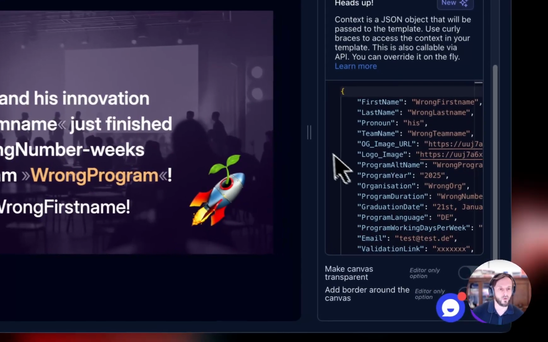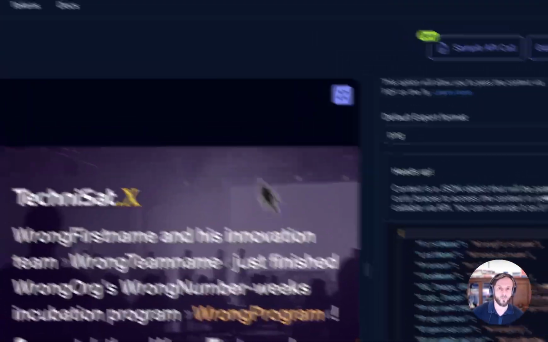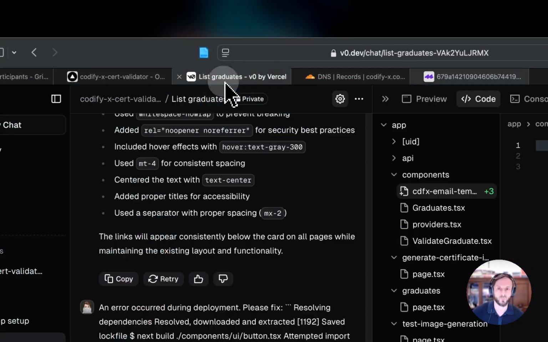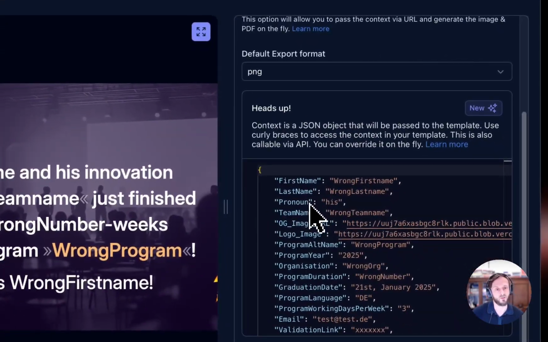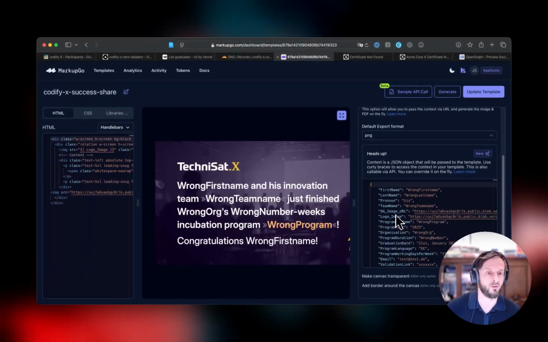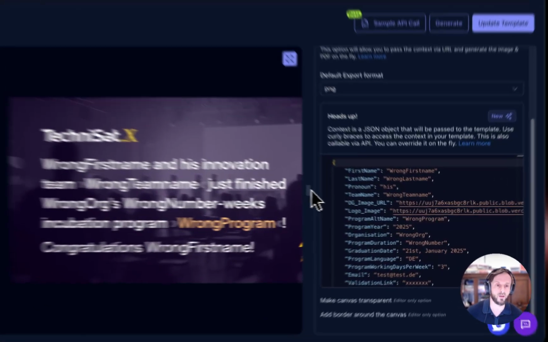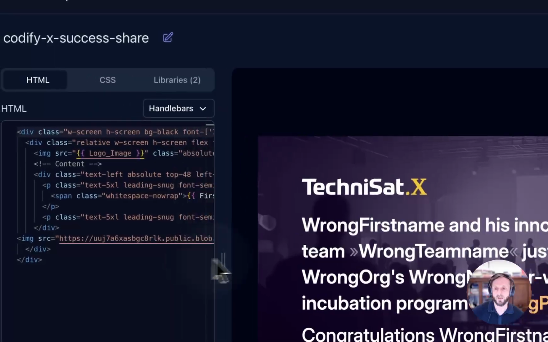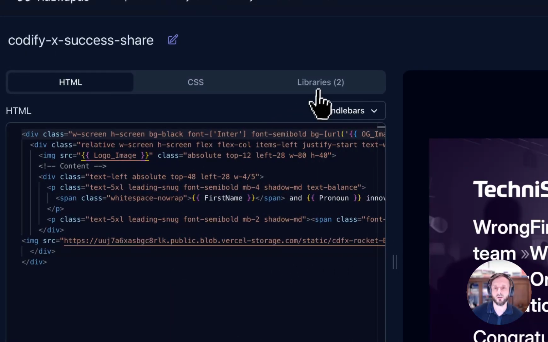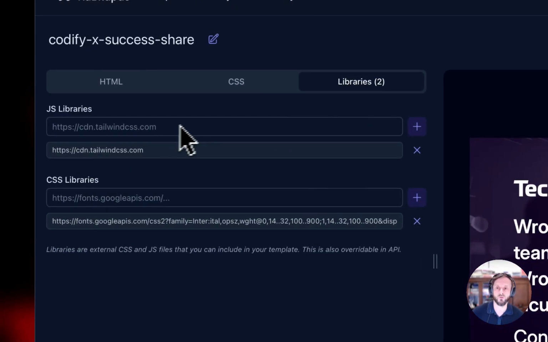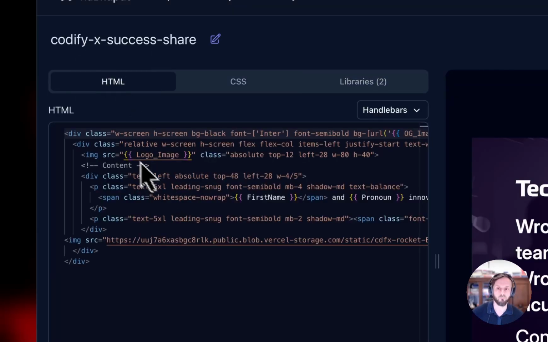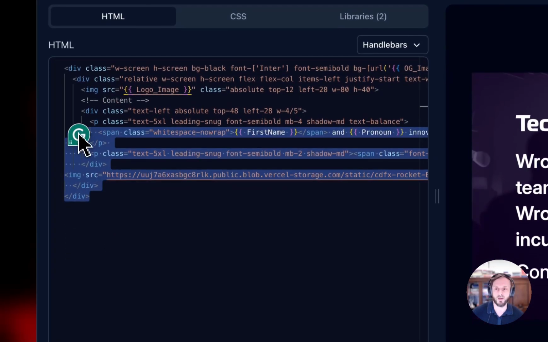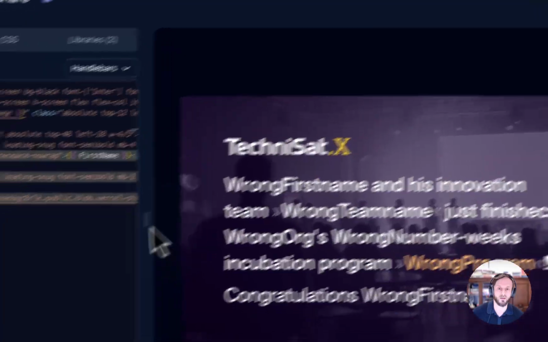So I hand over from my little app here in version 1.dev some JSON with the fields that need to be populated here in this template. And then I can create a little layout, and it's very convenient because you can just use Tailwind, import some Google fonts, and then with some code, create the layout that I did here.